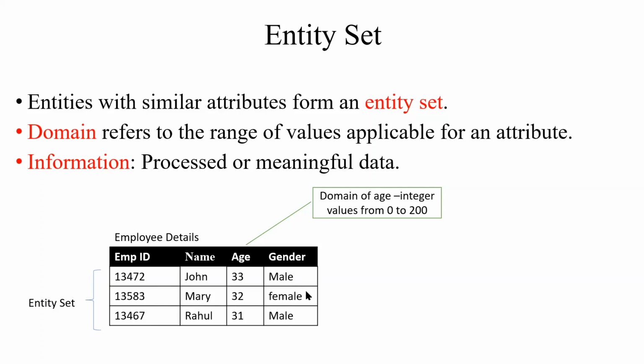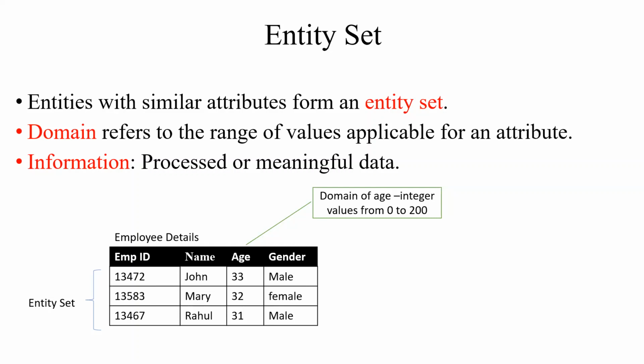Gender, what are the possible domain? We will be telling it as male, female, and transgender, right? So these are the three possible values for the gender, right? So we'll be setting the domain for gender as 3. You can give for male, you can give it as 0, for female as 1, and for transgender as 2. You can assign numbers also, but we are setting the domain for gender as male, female, and transgender, right? Like that we can set the domain for each of the attribute.